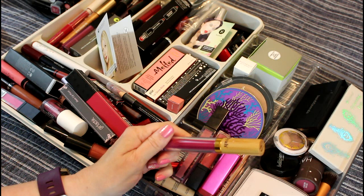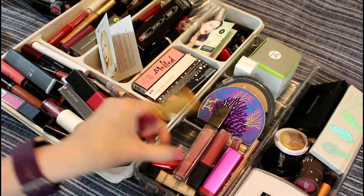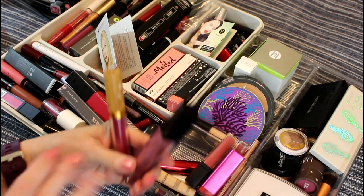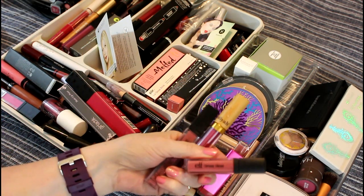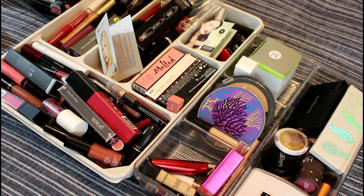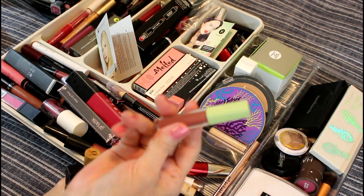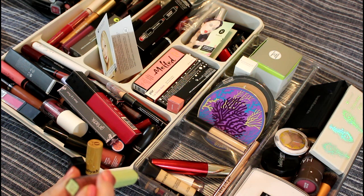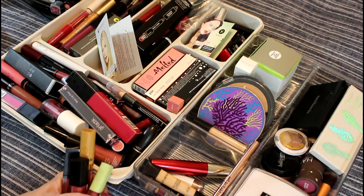This one I pulled in just assuming I wouldn't like it, and I love it. This one needs no introduction — this is my favorite lip product by Manakadar, and it's in the color Lucky. This is from e.l.f., and it's a really pretty gloss that's got more color in it than you would expect. My current favorite lip product is this Pixi by Petra in Sheer Rose — it's perfect to swipe on and then go out. I absolutely love it.